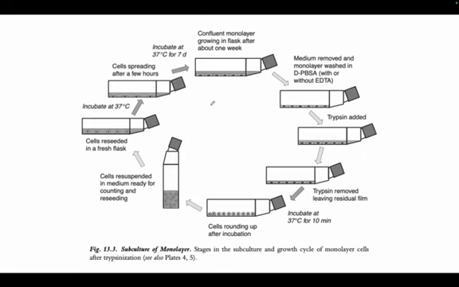So, like we discussed, this is what we call subculture. Subculture from monolayer. So, monolayer means it's growing in a single layer on the surface of the flask. Okay. So, here you can see the monolayer has completely covered the surface. Okay, there's no more space for it to grow. This is the media on top of the monolayer. So, how we want to subculture this is first we'll remove the media and wash it once. Then we'll add trypsin.